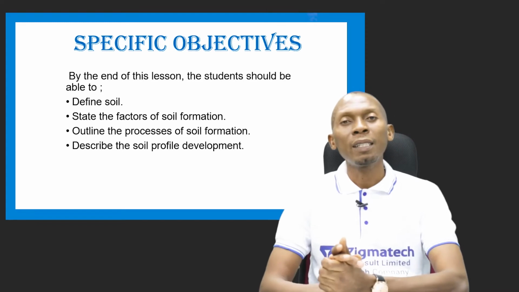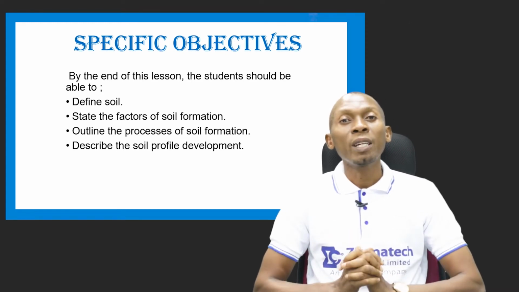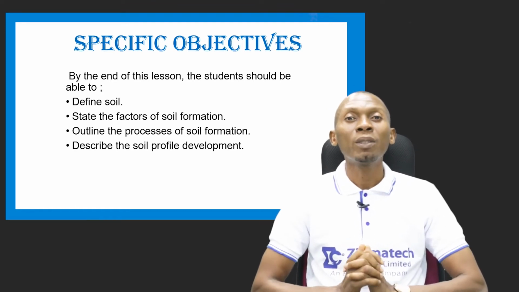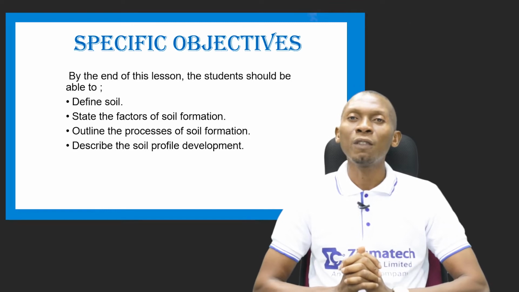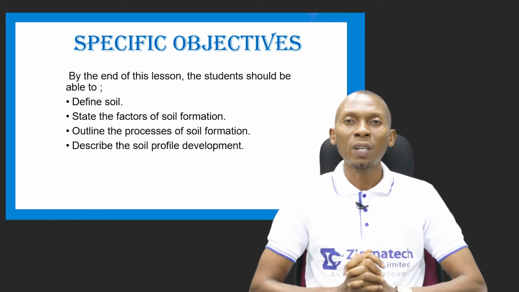And by the end of this lesson, you should be able to define soil. You should also be able to state the factors of soil formation. You should also be able to outline the processes of soil formation. And finally, you should be able to describe the soil profile development.